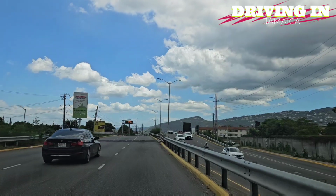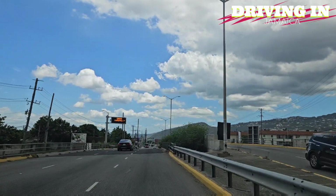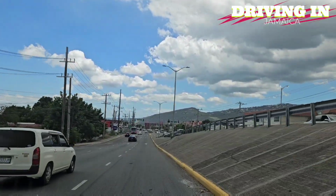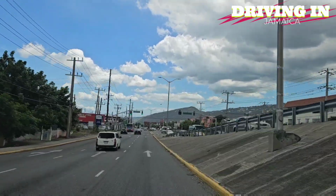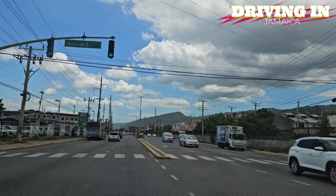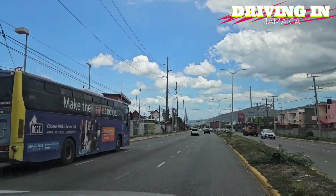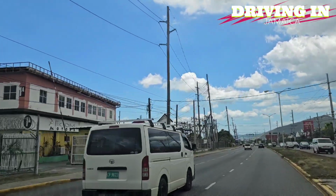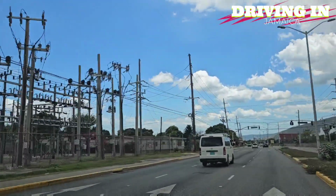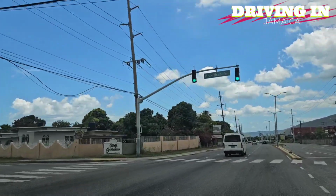Now, the city of Kingston is the largest city in Jamaica. Over 1 million people live in the city of Kingston. So you need people to be able to come in and out of the city easily. And Washington Boulevard is one of those main roads. It actually takes you from Mandela Highway, which is the busiest road in Jamaica, to Halfway Tree, which is the busiest place in Jamaica. So we're going to go through an article that gives more information on the plans the government has to improve this road.